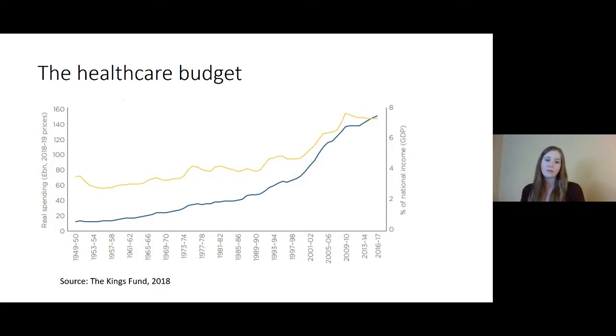There are various reasons for this. It's not completely clear why this has happened, but a lot of it is just that healthcare has improved an awful lot in 70 years. So conditions that would have led to very early death back in the late 40s, we can now live with and survive and thrive even for 10, 20, 30, 40, 50 years, which is fantastic news. So healthcare has improved a lot, but as people live longer, as healthcare becomes more effective, it then means that the budget goes up. Someone who would have died when they were 50, now living to 80, incurs 30 years more healthcare costs than they would have done otherwise.